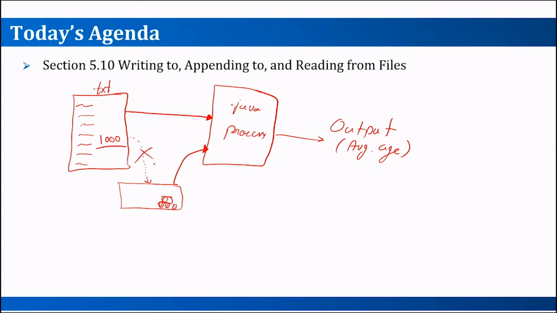So in general, many times you find that you need information or inputs from other sources. That's why we say the keyboard is the standard input, but that doesn't mean it's the only input. You could read from a file. You could read from whatever sensor that is.